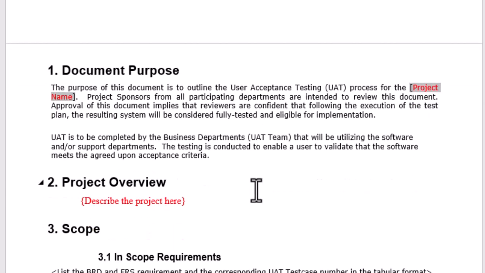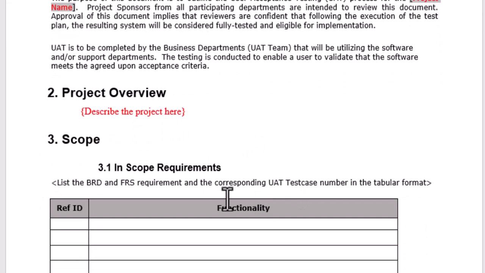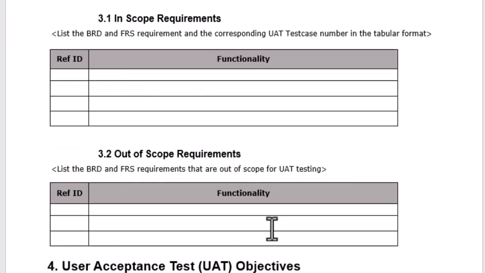The next is the purpose of the document. The purpose of the document is to make sure we have completed the end-to-end testing, and that the software is working as expected by the business, however they want it to work. Initially when they gave requirements, they had some idea of how it needs to work. So we are making sure that their expectation is met. Then you're going to put the project description here, and what the in-scope items and out-of-scope items are.